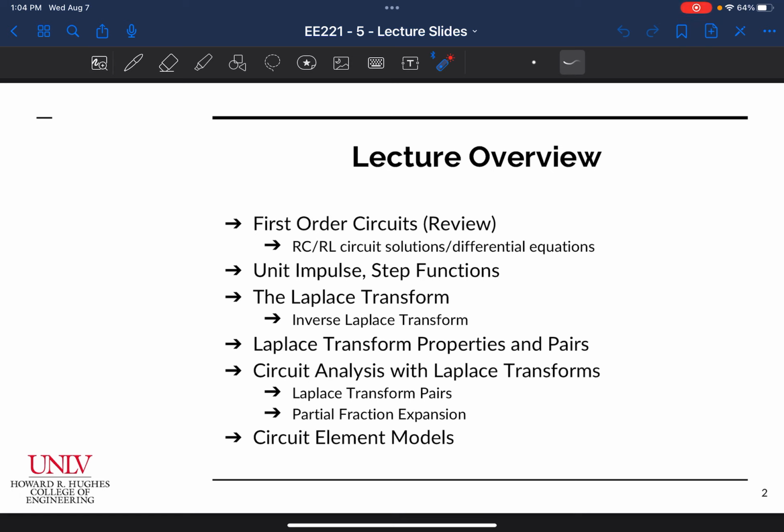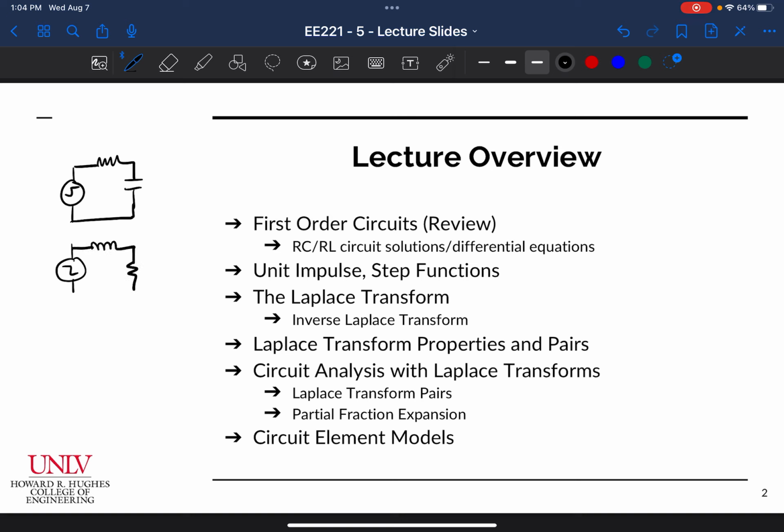What we're going to talk about is going to start with a review of first-order circuits. So you remember RL and RC circuits from EE220, where we have something like this or something like this.